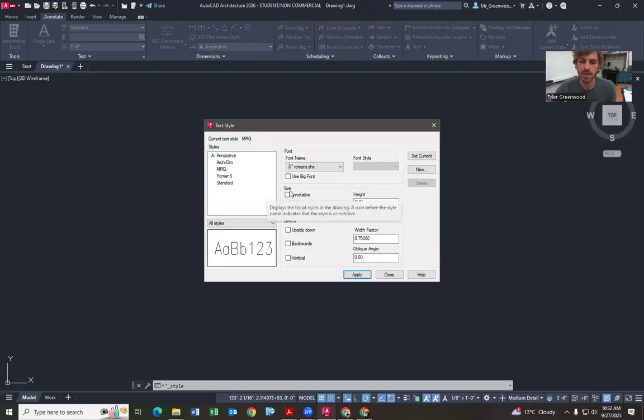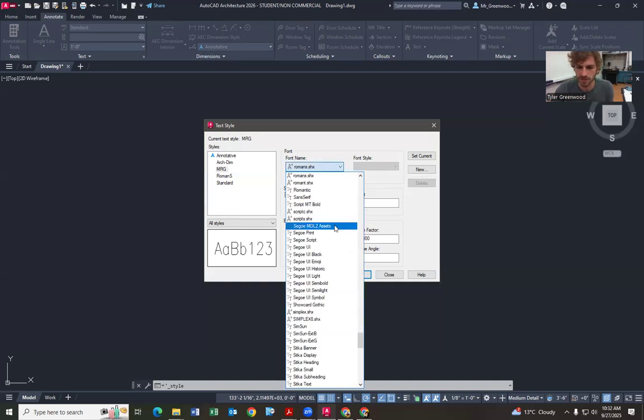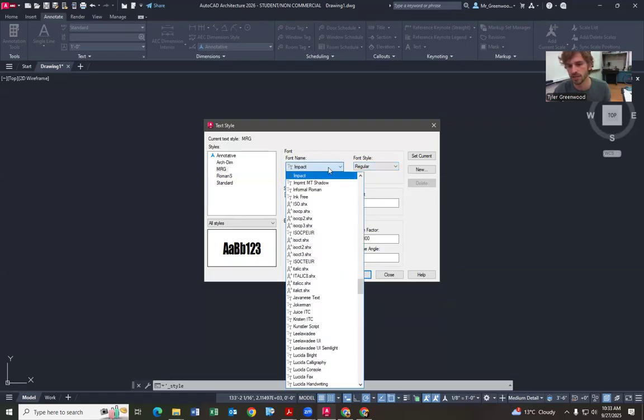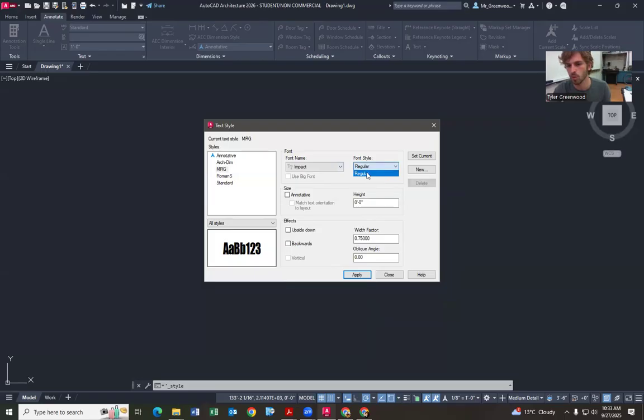So the next thing we can do is fiddle with the font. I'm going to find a fun font. Let's see. Ooh, Impact. I really like Impact as a font. It works really good on the laser. You're welcome to choose your own for your laser cutting. This one does work well. We can also decide, if you select a font that has multiple styles, sometimes there's more than regular. You might have an italic version or a bold version. There's only one for Impact.